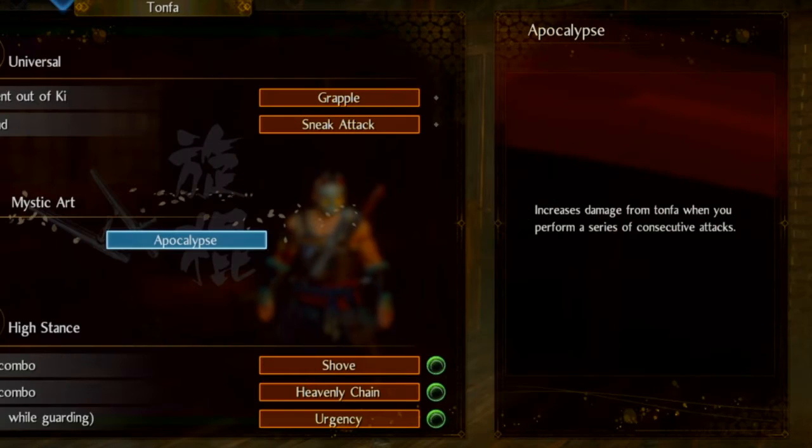So if you are more of a Tonfa player and not used to the Kusarigama, I got the following skills for you. For example, the Mystic Guard I'm using is Apocalypse, because it increases my damage from the Tonfa when I perform a series of consecutive hits.